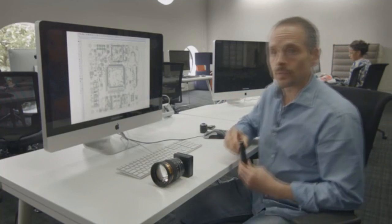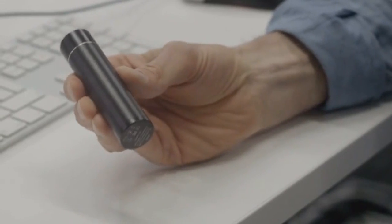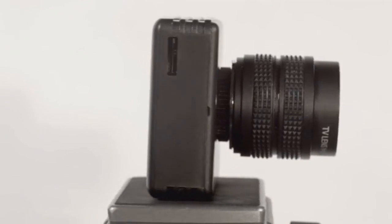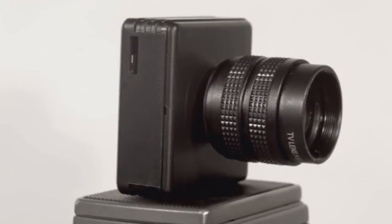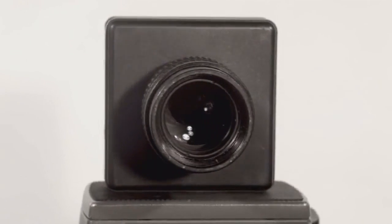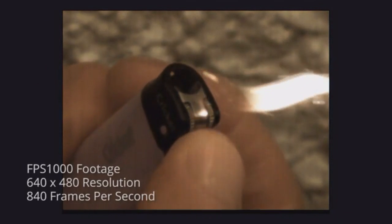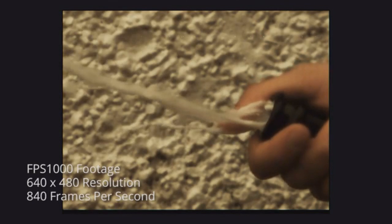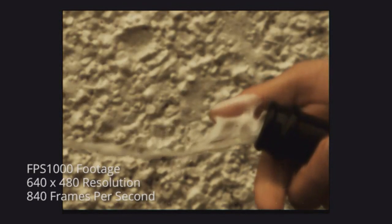The camera is powered from an external 5-volt supply, such as this low-cost phone charger battery, and that will power the camera for at least 3 hours. The product now is completely developed. I've produced pre-production boards, and now I'm ready for mass production. This is where I need help from Kickstarter. I need to build enough boards now to be able to buy the components very cheaply and to be able to mass produce them and offer them at such a low price.